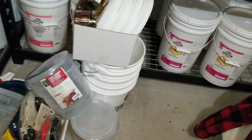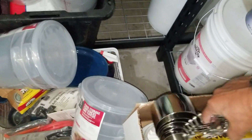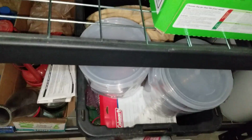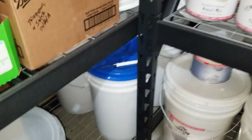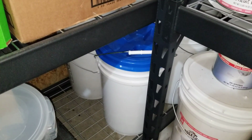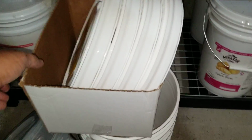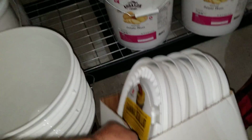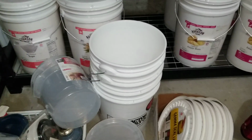And I did find a really inexpensive source. Let me get these out of the way. When I was looking on Amazon, in fact, I think I had bought those buckets with the Gamma seals before, and they were about 20 bucks for the lid and the buckets combined. Well, it turns out Tractor Supply has the same thing for much less. So I ended up buying 5 of these things with the Gamma seals, and I'm going to put all these prices together and show you.